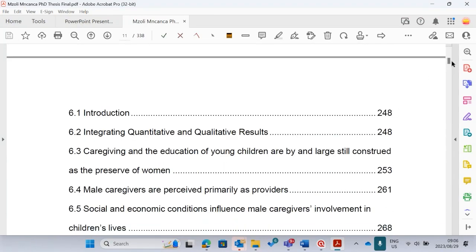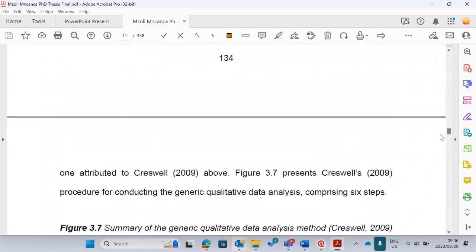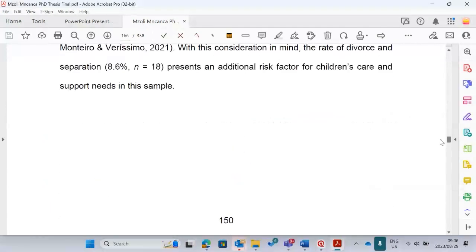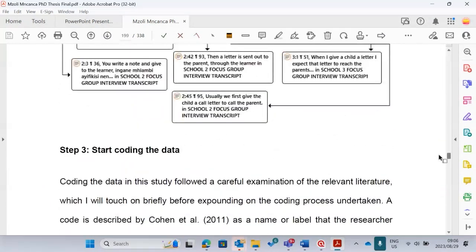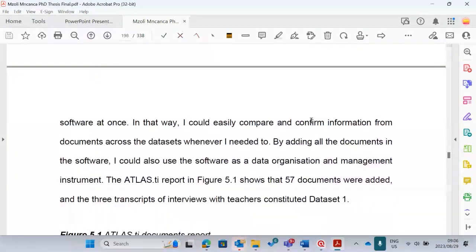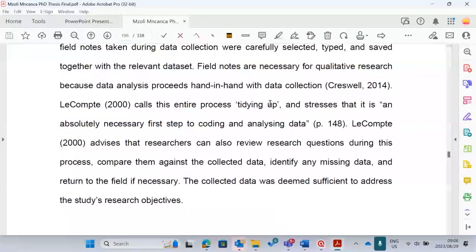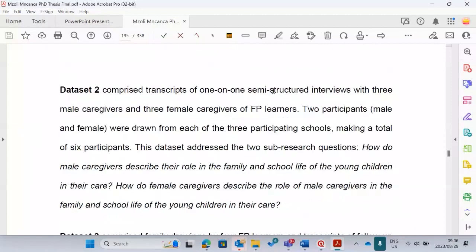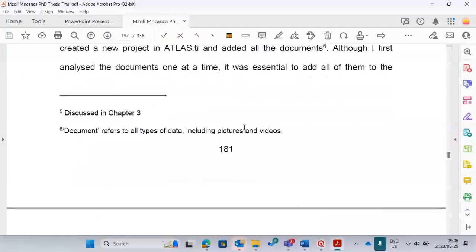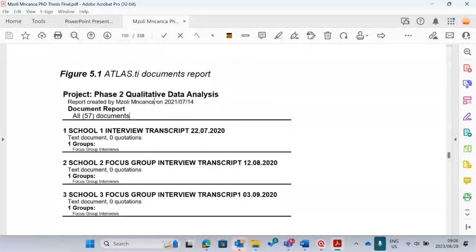Maybe let me just go down. Okay, maybe we can start here. So this is the first thing that I will show you: the Atlas.ti document report. What does it mean and how do you visualize it?